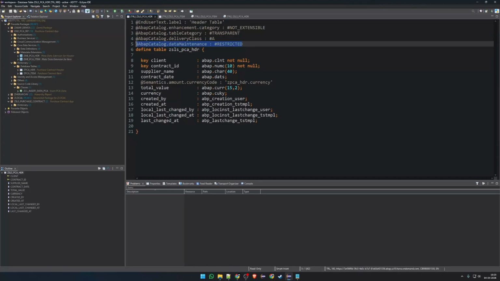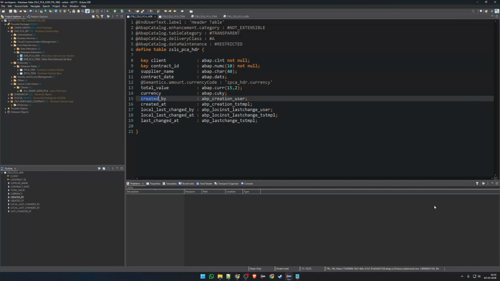And abap.curr(15,2) is 15 digits with two decimal places. And abap.cuky is the SAP standard currency key type, and always use this and never use plain characters. And we have these five fields: created by, created at, local last changed by, local last changed at, and last changed at.